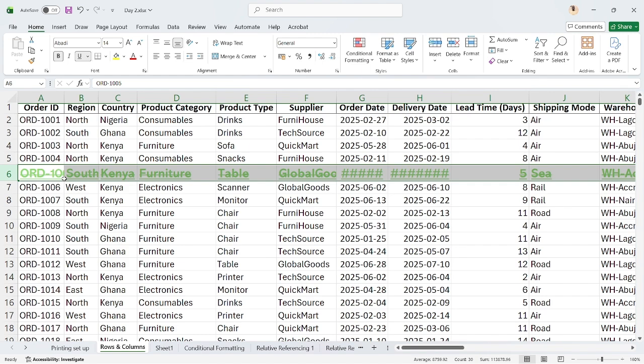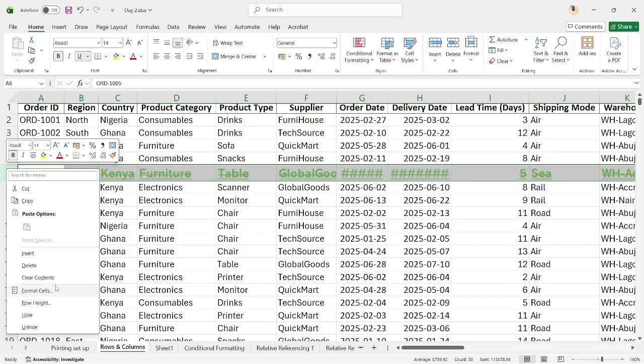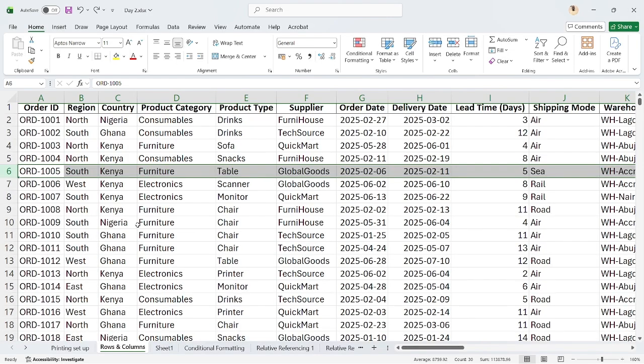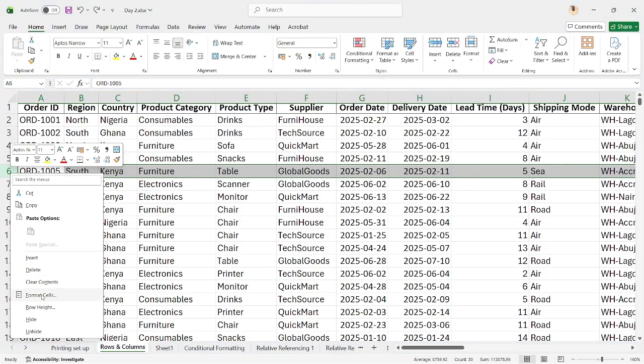So you realize that I have done all of this just by formatting the cell. We looked at formatting cells proper yesterday. So I can just format the cell again here just by coming here and then right clicking and doing format cells. All right. So I'll just do Control Z to undo all of those things I've done.